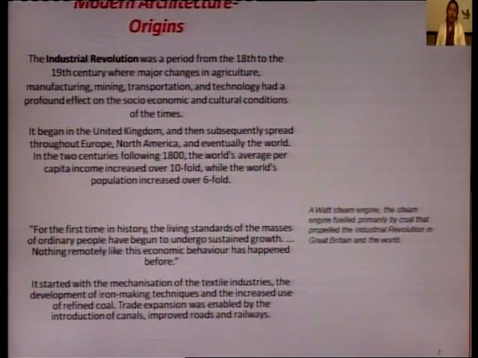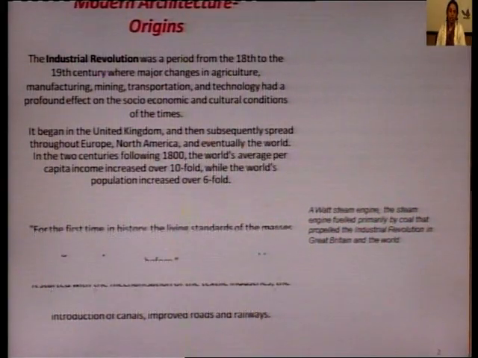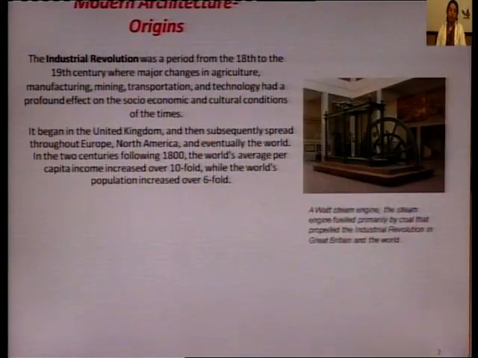Now, all this has a genesis in the Industrial Revolution. What was this Industrial Revolution? It was a period from the 18th to the 19th century where major changes were taking place in all walks of life, such as agriculture, manufacturing, mining, transportation, technology. All these had a profound effect on the socio-economic and the cultural conditions of the times.